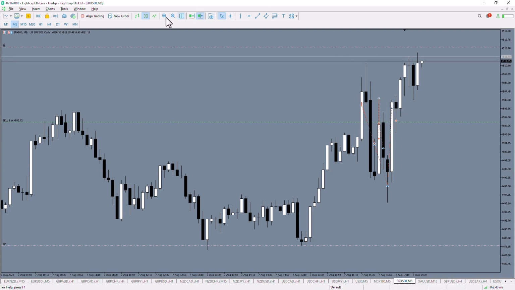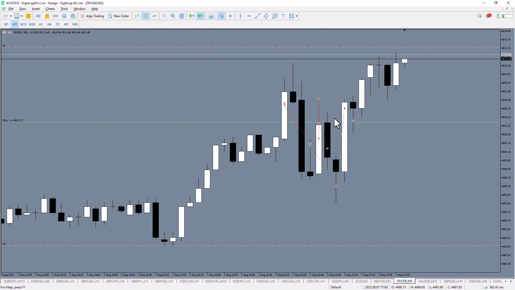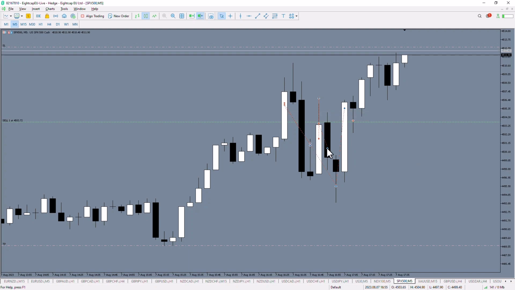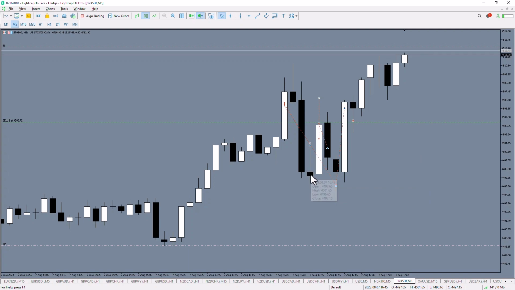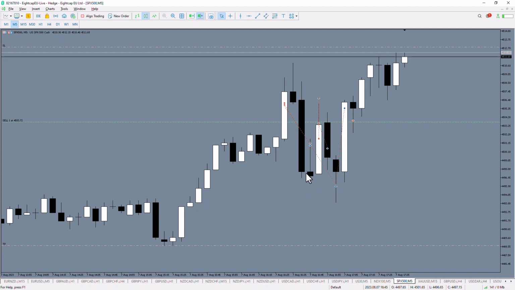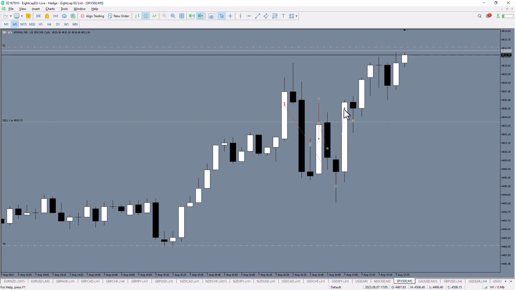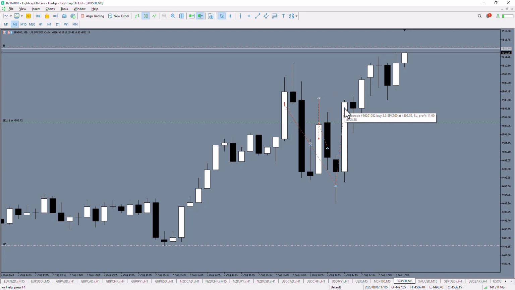So anyway, as expected, we dropped off from there. I took partial off from this remaining one, and it dropped even further, taking out the midnight opening price, and dropped lower than this candle. So I took the rest of the positions off, and I think moved the stop loss of the original to break even, which is why you can see here I got stopped out with $11.